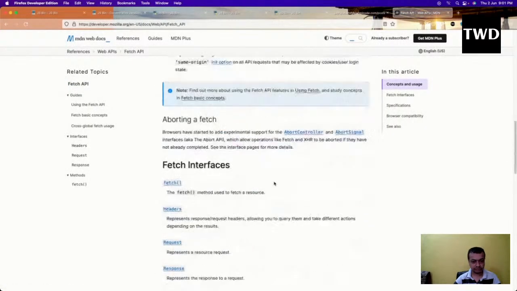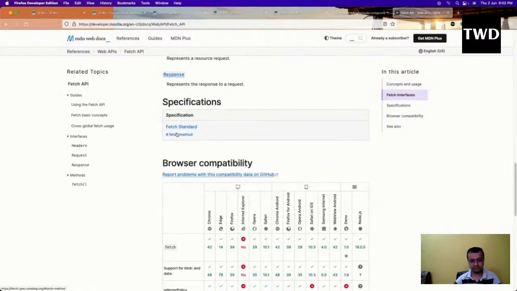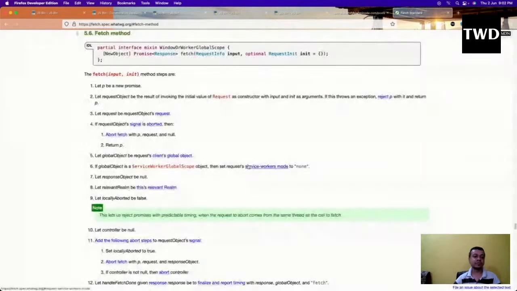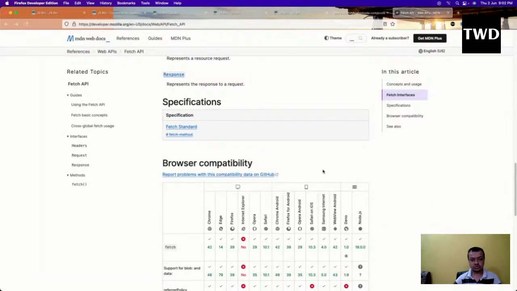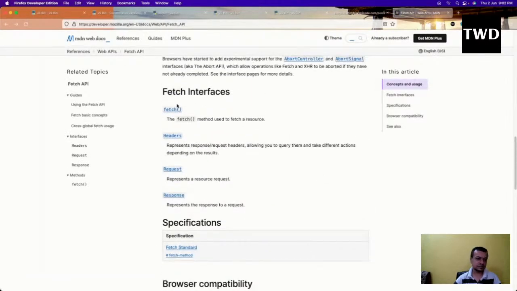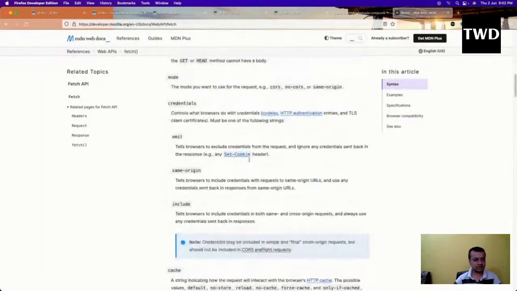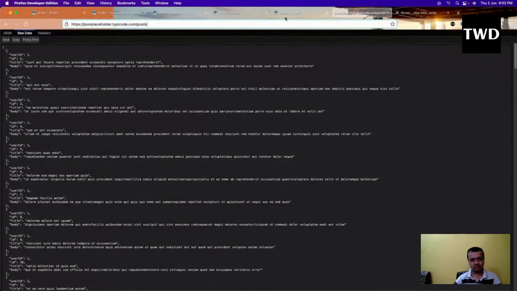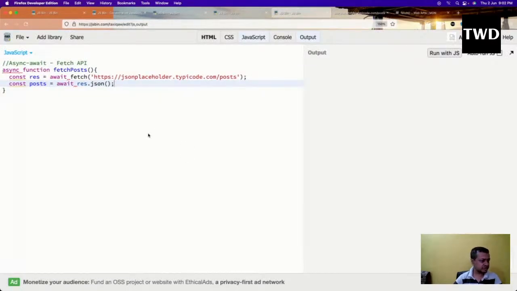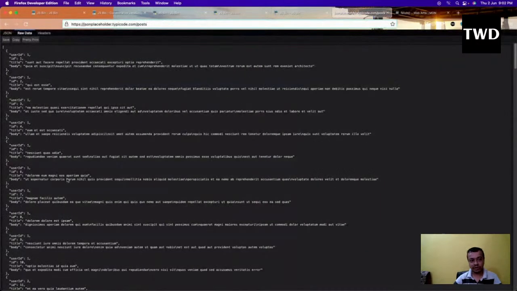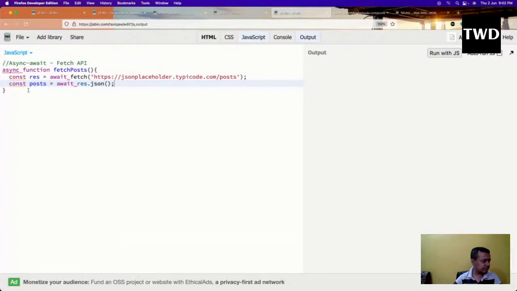They might have given the format of the fetch method somewhere. I think they have given it here, so we have to do this two times. There are two ways to do things. One is async await, and the other is with then and catch. I'm going to do async await, so you can check the code for then and catch also, it is also very easy. When I hit this API endpoint, I have to await twice, and only then will I get this data back in the browser. This is like boilerplate code, you can understand.